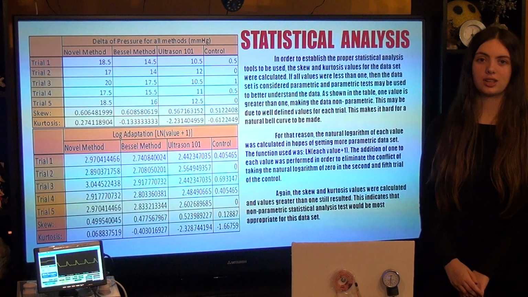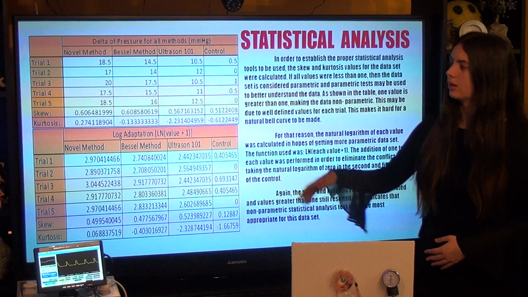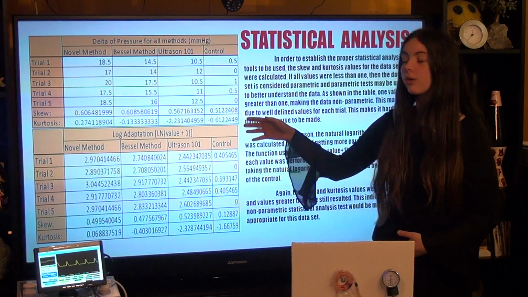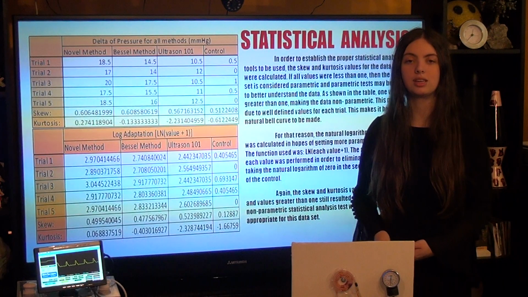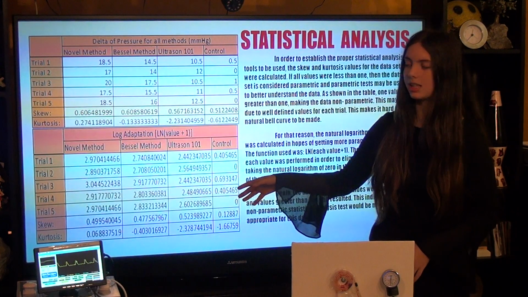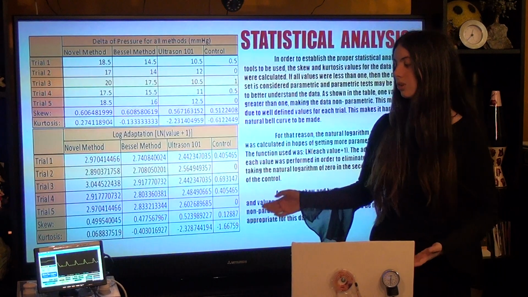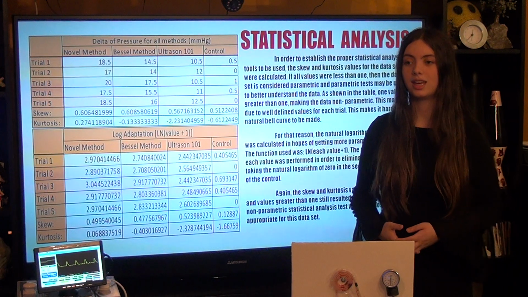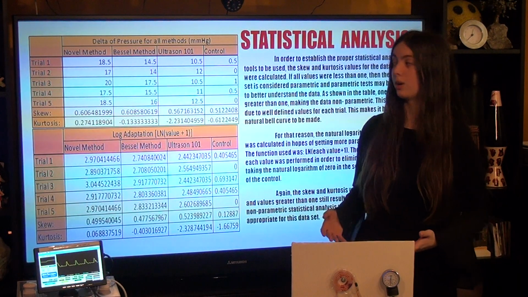Statistical analysis was conducted on the data to see if there was a statistically significant difference between the different methods. Once the skew and kurtosis values for the raw data were calculated, there were values above 1, so the natural logarithm was taken of the data to try and see if parametric statistical analysis tests could be performed. However, after the natural logarithm was taken of the data and the skew and kurtosis were again calculated, there were still values above 1. So the data was deemed non-parametric, and the Kruskal-Wallis test was considered the most effective test to use for statistical analysis.